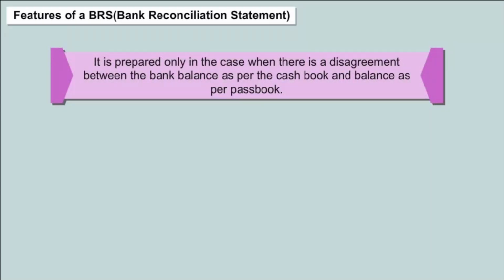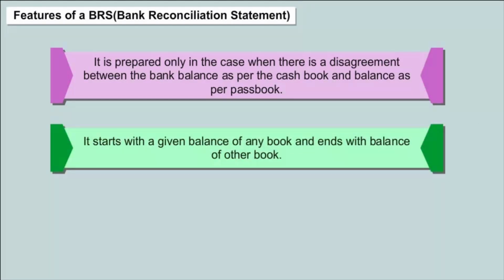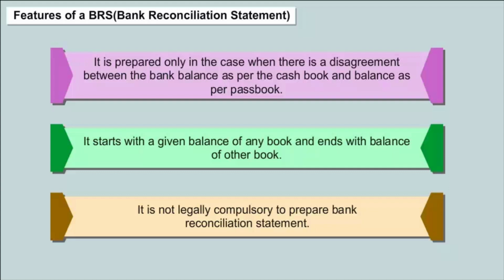It is prepared only in the case when there is a disagreement between the bank balance as per the cash book and balance as per passbook. It starts with a given balance of any book and ends with balance of other book. It is not legally compulsory to prepare bank reconciliation statement.